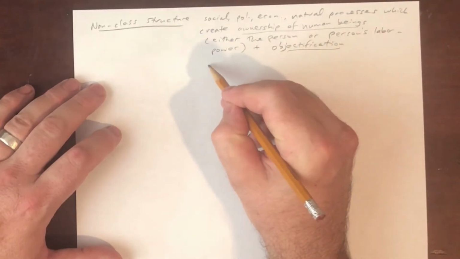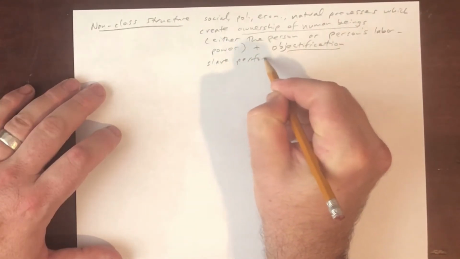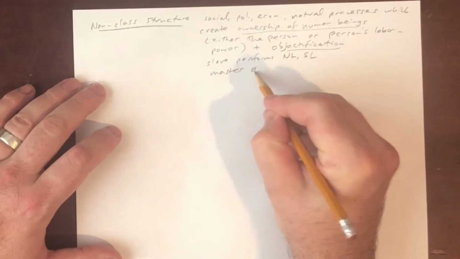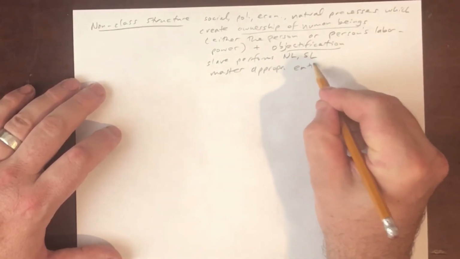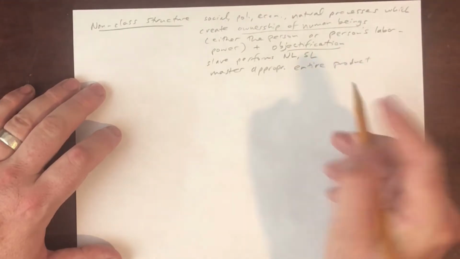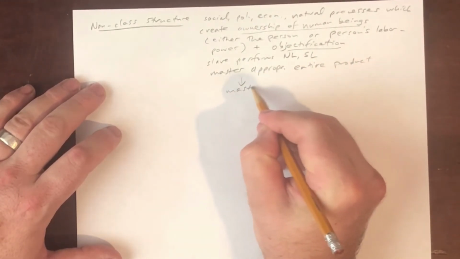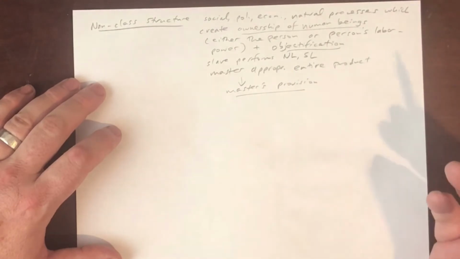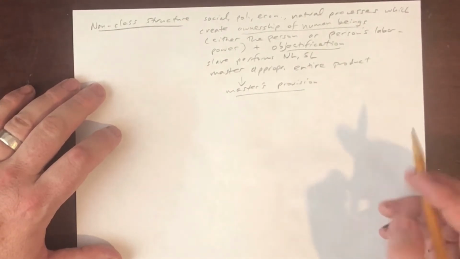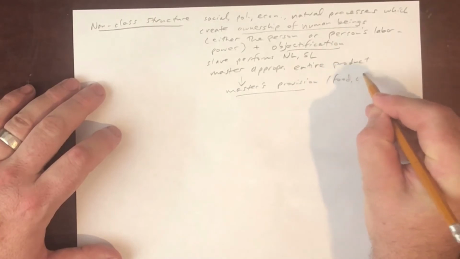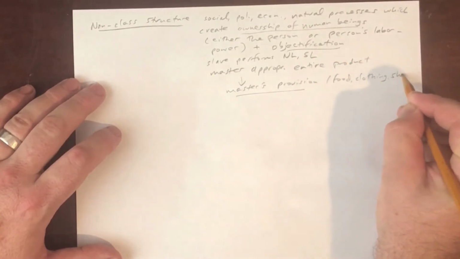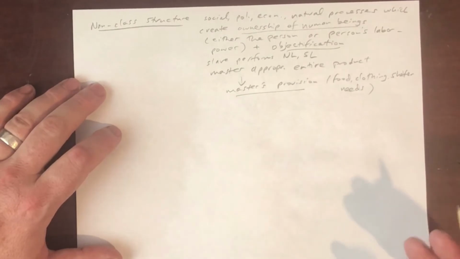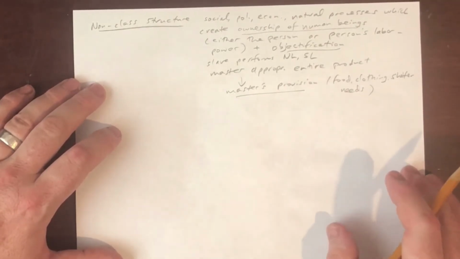which allows the slave then to perform necessary labor and surplus labor, and their master then appropriates the entire product of that labor and grants to the slave a master's provision. As we discussed previously, what does this master's provision consist of? Well, this consists of the food and clothing and shelter and other needs which are necessary if we want a slave to continue to exist as a person, to not perish.